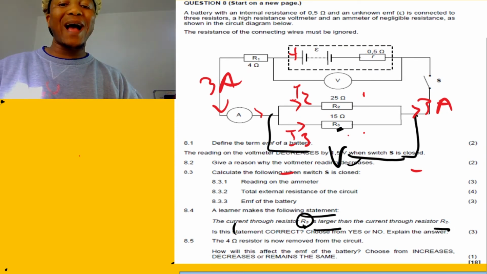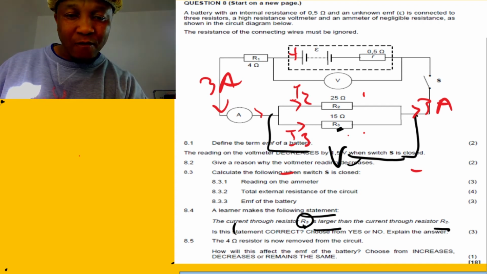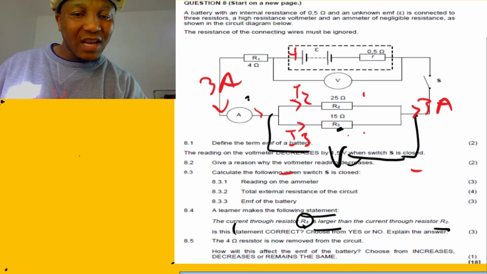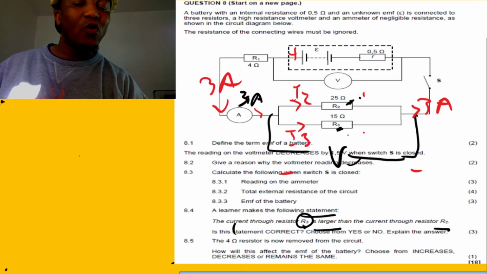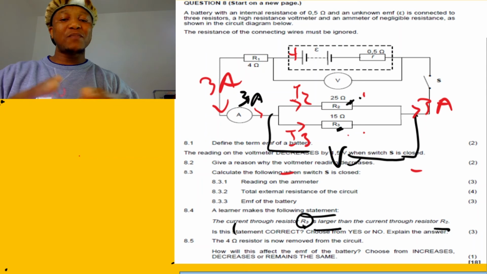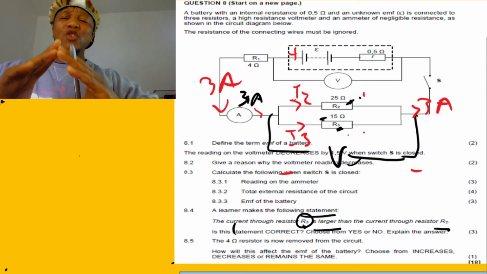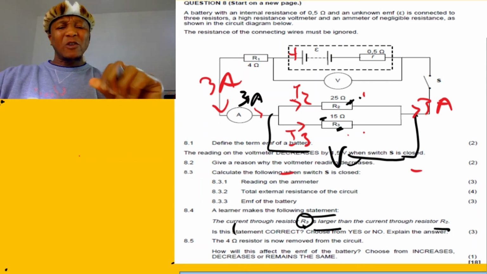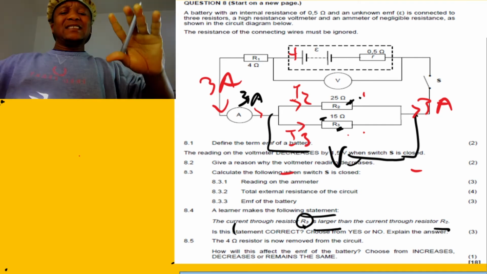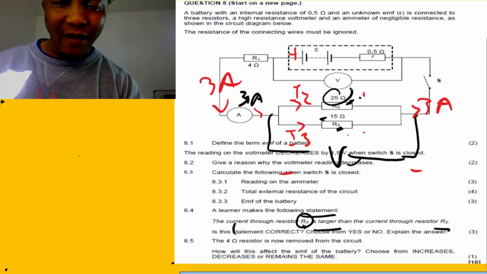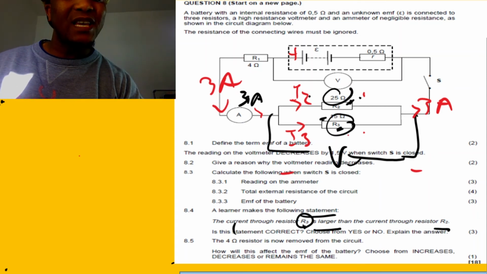First, before even I solve, I know for me it's going to be true. You know why? Because look, if this current comes here as 3 ampere, and then it's going to split, but I don't know how much is going to pass at the top and the bottom. But just by looking, here is going to be less current passing because it's going to be more resistance. 25 is bigger than 15. Means it's going to say, you want to come this side? I'm going to stop you. I'm going to resist you. Like, don't come here because I've got bigger resistance. I resist you, which is 25. But here just 15. So obviously, less current is going to pass here compared to there at the bottom.